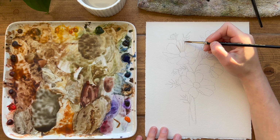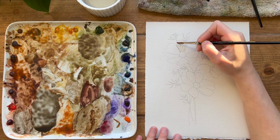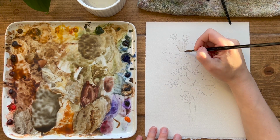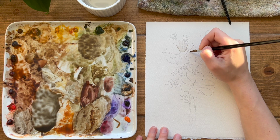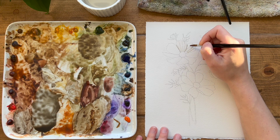The intention here is to add shadows and definition and ensure that the petal stands out on the white paper, but we want to make sure that we aren't just making gray petals by having too much paint or by dragging the gray onto the white spaces. I'm moving to the petal beneath this one and adding the shadow directly where they would overlap. It may help to look at a reference photo of some white cosmos and just examine where the shadows are and how the ruffles look.